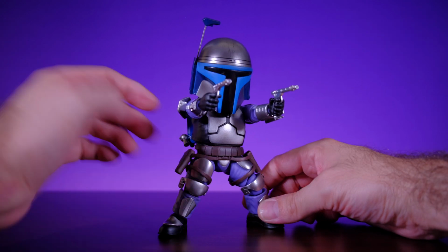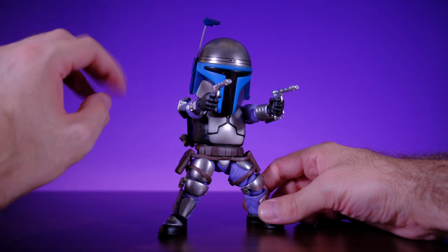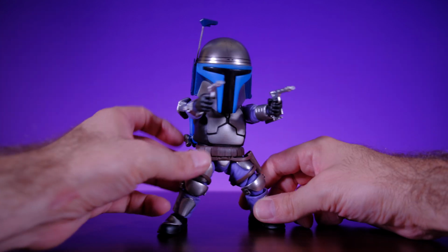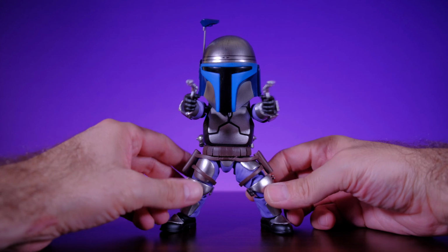Accessories are cool too. I do like the fact that he came with 3 different sets of hands and the guns, but it would have been nice if he came with an unmasked head, or I think it would have been cool if they made it so you could remove the helmet. But as it is, I like the accessories that he comes with, and I think in general this is a really great figure. Whole lot of fun to play with. It looks amazing, and they just killed it.